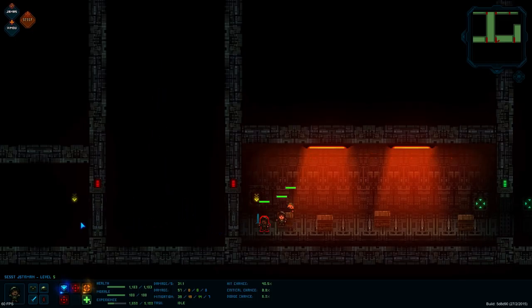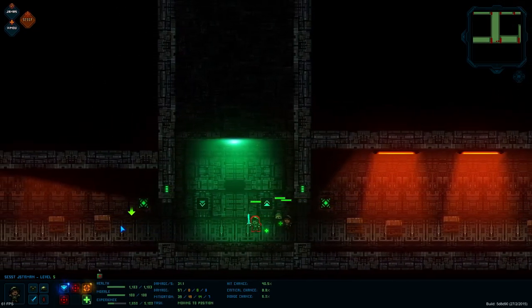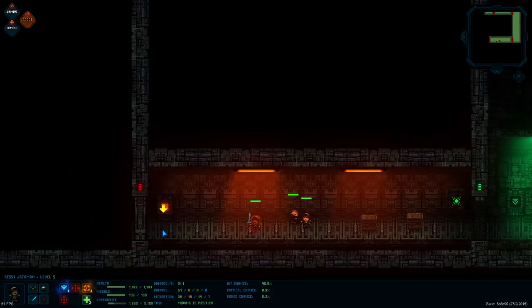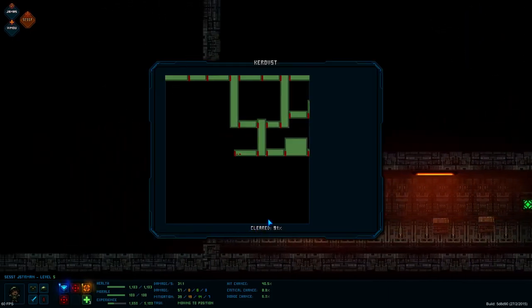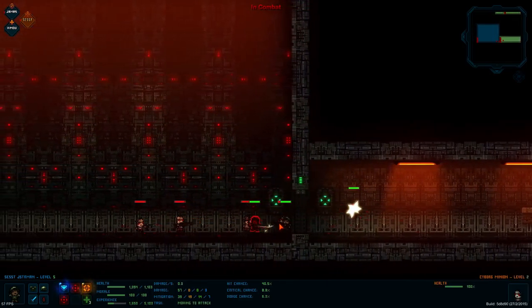I'm gonna wait for the elevator to come down, then we can cross the room. Yeah, heal up. It's here. We're not going up yet, guys. We still got enemies detected. And I think this is it. This is it. Get in there and chop away.